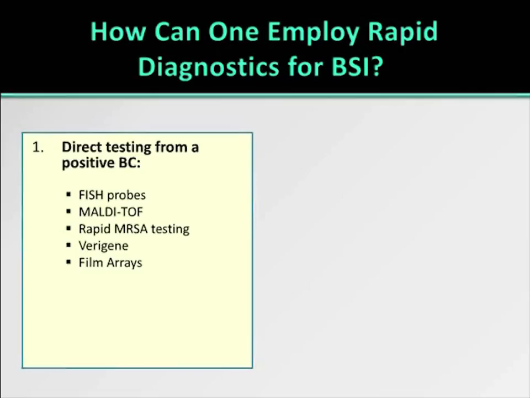MALDI-TOF, as we mentioned, can be done directly from positive blood cultures. And certainly getting an answer of identification by MALDI-TOF in minutes to hours, as compared many times to overnight results, would be wonderful for our patients. I already showed you in early data that with these semi-automated systems of identification, one can get better results more quickly to our patients to assist in their decreased length of stay, decreased mortality, etc.